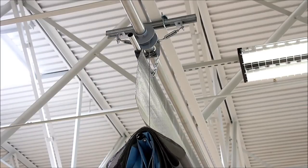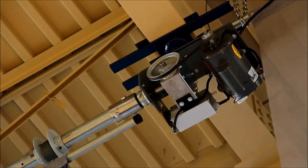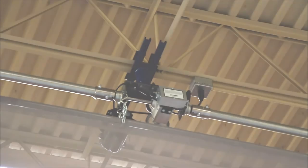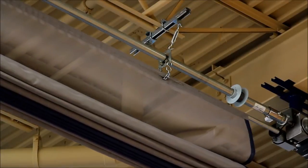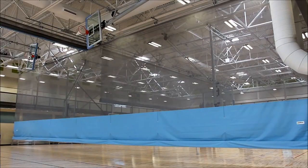Upper ends of the hoisting cables terminate into hoist drums, which are driven by a turning line shaft assembly. The line shaft may be powered by a single-output or dual-output winch. The winch placement can be custom configured by our team of engineers at the time of design. This flexibility in design allows us to deliver a product that is optimized for performance based on each curtain's unique specifications.